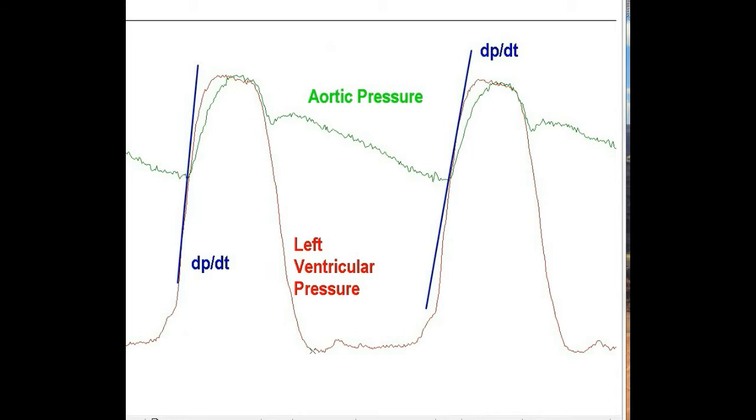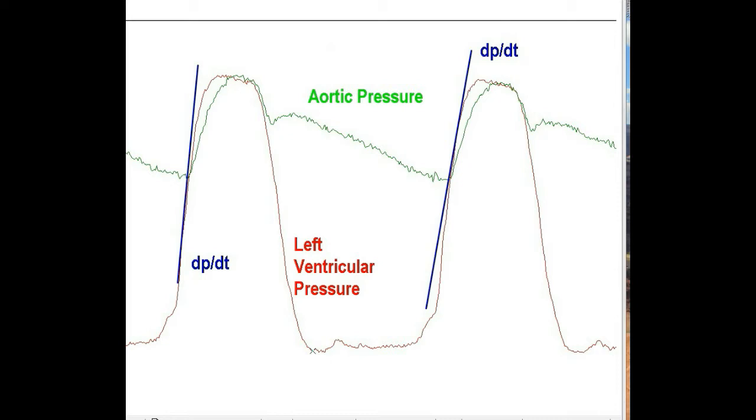In this figure, left ventricular pressure is shown by the red line, and right ventricular pressure is shown by the green line. You can see that the rate of pressure increase in the left ventricle changes before and after the aortic valve opens. So it's greater before than after. At that point, the afterload starts to slow down and the velocity of pressure development decreases. Therefore, left ventricular dP/dt is a good approximation of true contractility.